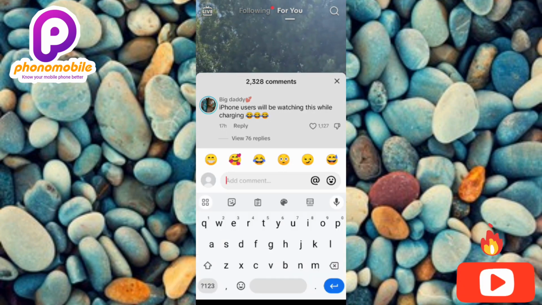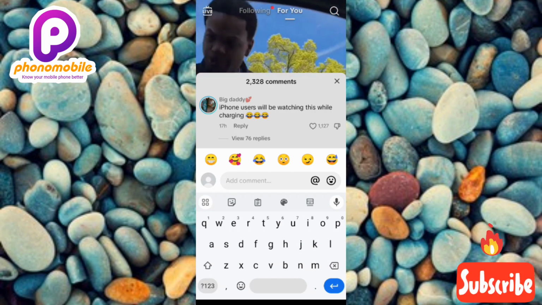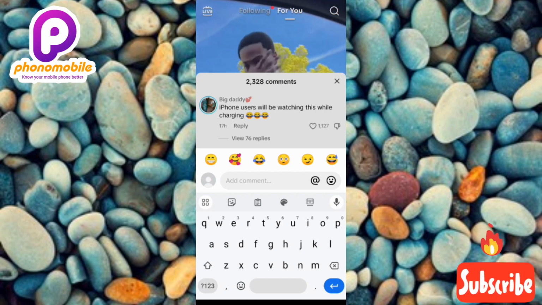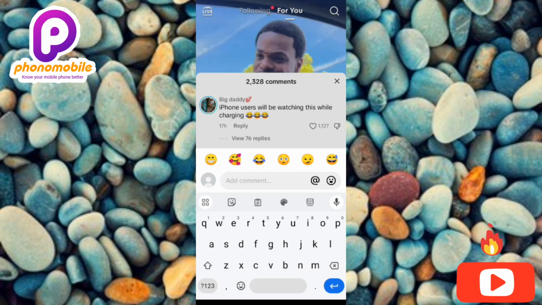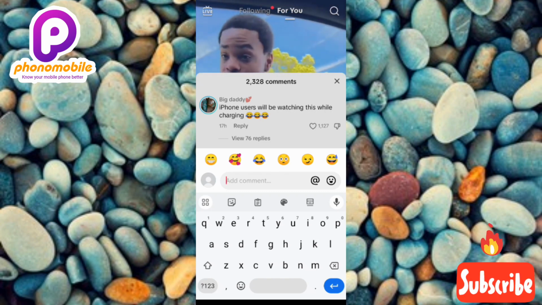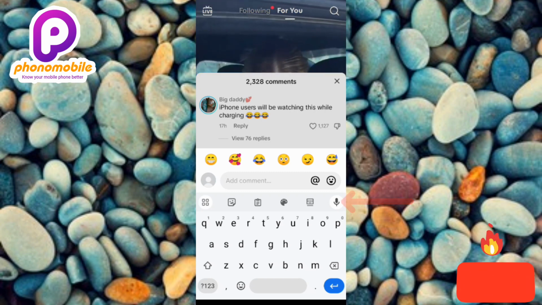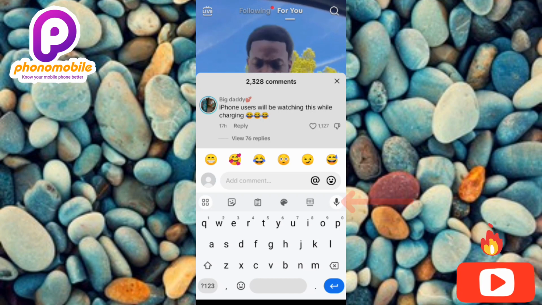So guys, now I can see there is actually no microphone on this TikTok comment section, which will enable you to make a voice note or actually record your voice and make a comment using your voice note. So guys, now I can see there is nothing like that here. The update is not yet on my TikTok app. The only microphone you can see there is my keyboard microphone. That's the microphone that we use to convert our voice into text. So guys, that's not the voice recording feature which enable people to use voice note to comment on TikTok videos.